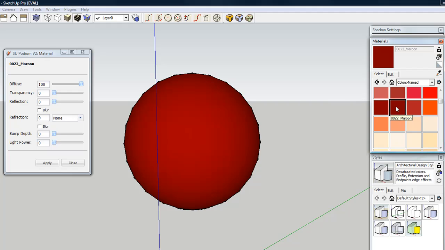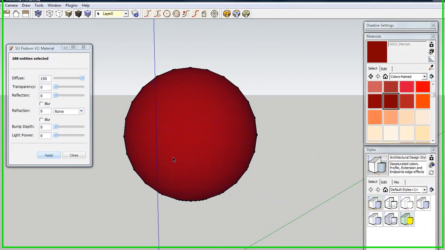Like previous versions of Podium, you choose your values to apply with the sliders, or you can type values in the box next to the sliders. The big difference in version 2 is the values get applied to the material rather than the face. Previously, Podium automatically assigned any values applied with sliders. In version 2, however, you must remember to hit the Apply button at the bottom of the Material Properties window for the properties to take place.